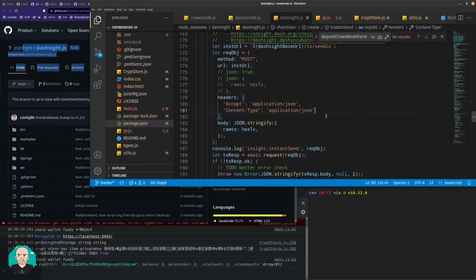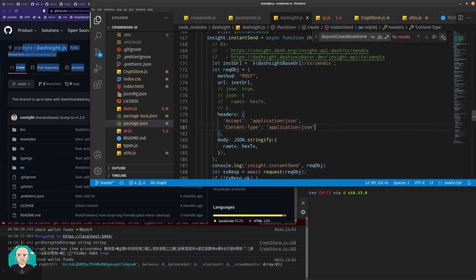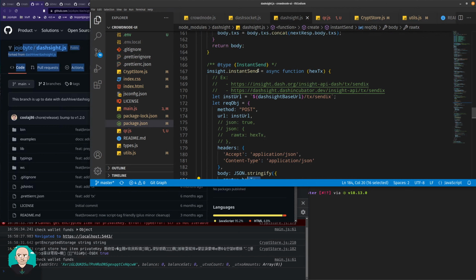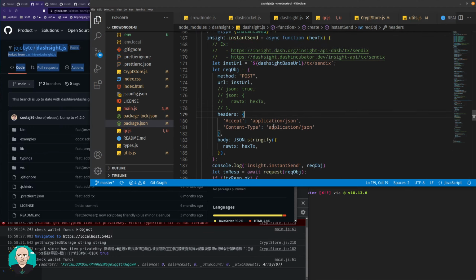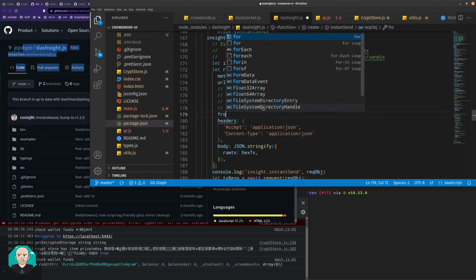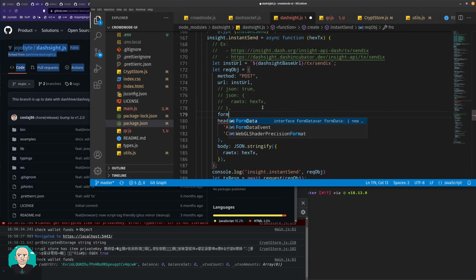So I've got the fix right here. It's this bit of code here in the dash site repo in this instant send. Essentially, it has this JSON true, and instead of body, I've actually deleted it, but it has something by default.